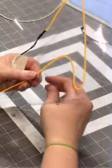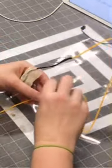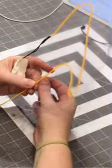So, yeah, this is the boring, tedious part of doing the light wire. It's the most time-consuming part of this.